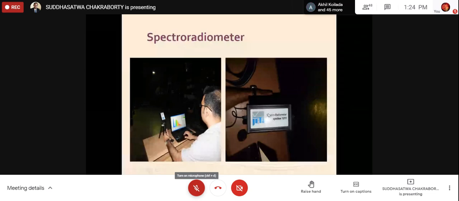But here, you see, there is no term called photometer. The term mentioned is spectroradiometer. So that means it's a device which measures radiation irrespective of any kind of energy, any kind of wavelength. Okay, so it's not light. Here it's supposed to be a radiometer. And so unfortunately, I need to refer to this one for this portion.